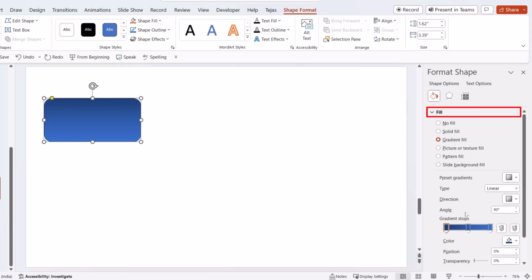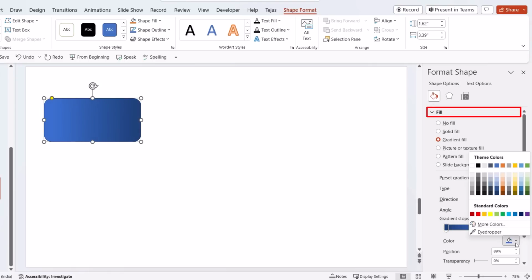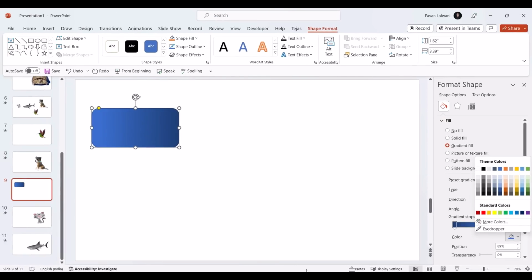In the fill option which is given, I can change the direction of this fill. Maybe the left would be a lighter shade and the right would be a darker shade. I can remove unwanted things from here. And I can pick up this ground over here and change the colors as well. So if you do not have an idea of colors, you can pick up from Google the famous colors which you want, the neon colors and other colors as well.